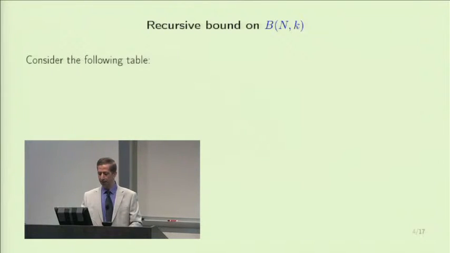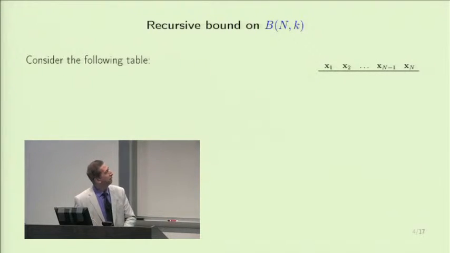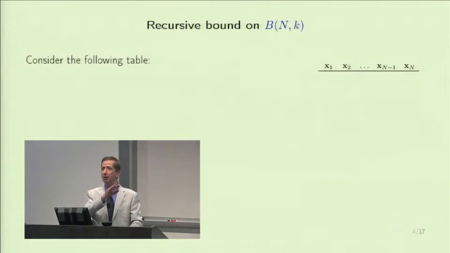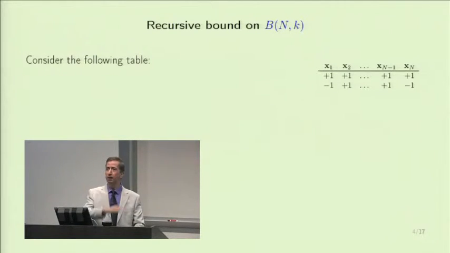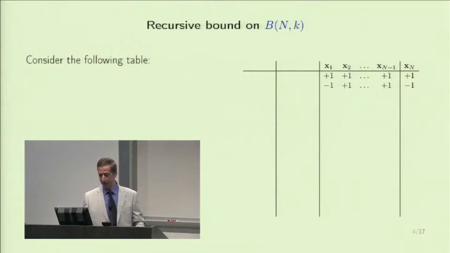Very much like the puzzle, we are going to list x1, x2 up to xn, capital N points, which used to be 3 points. And I'm going to try to put as many patterns as I can under a constraint that there is a breakpoint. Okay? So I will be putting the first pattern this way, and the second pattern, and so on, trying to fill the schedule. Now, I am going to do a structural analysis of this, and this will happen through this division. Okay, so look at it.